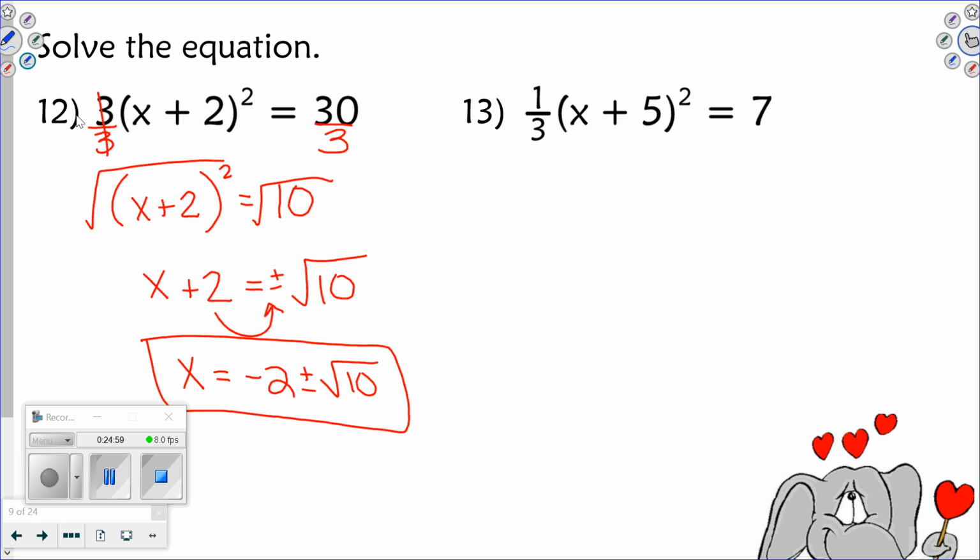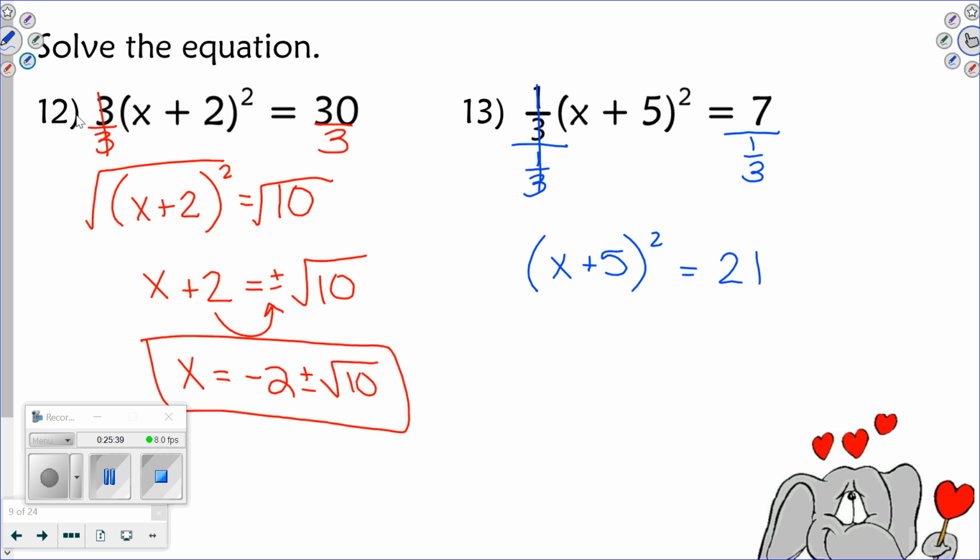What about 13? What do I do with that 1/3 in front? Lou? Good. I can multiply by 3. What else could I do? I could divide by 1/3. Is that not the same thing? Yeah. No, I love that you knew that to multiply by 3. Most students do not realize that, and their go-to is to divide by 1/3, which is fine. When you're calculator dependent, I mean, it's fine. It works. But you are correct, Lou, that you are multiplying by 3. So what is 7 divided by 1/3? It's just 21, because it's the same thing as 7 times 3. It's 21.